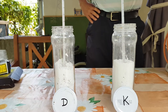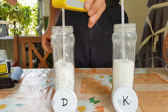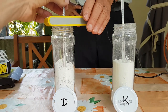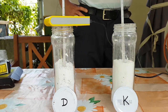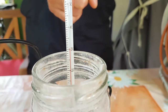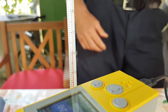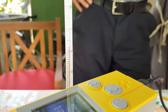Over 1.5 million years, and we can measure the activity. So it's already reaching 56 degrees centigrade. And we're still at 30 degrees, which is the ambient temperature in the shade at the moment. So we will see that the activity level will be the same, but this is the result of the mix. And 30 degrees in the K, which is the ambient, and we're now at 60, getting up to 62 degrees in this one. 63 degrees, so it's getting quite hot.